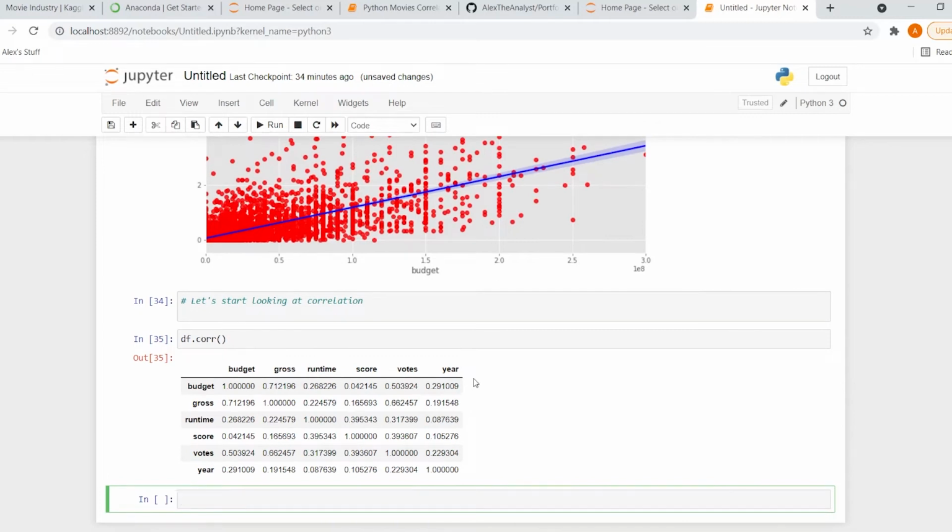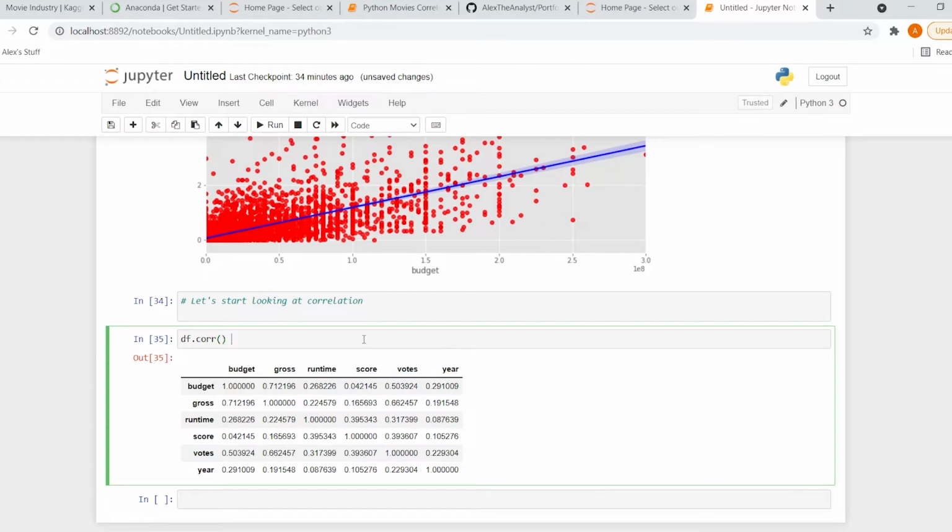Important to know is that this correlation is only going to work on numerical fields. It's not going to work on our company, our title, the things where there are strings in there. It's only working on the numerical, which is okay, but that does pose an issue. We're going to have to solve how to do that later on.